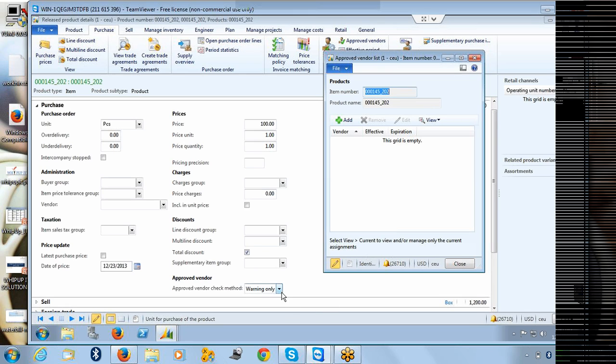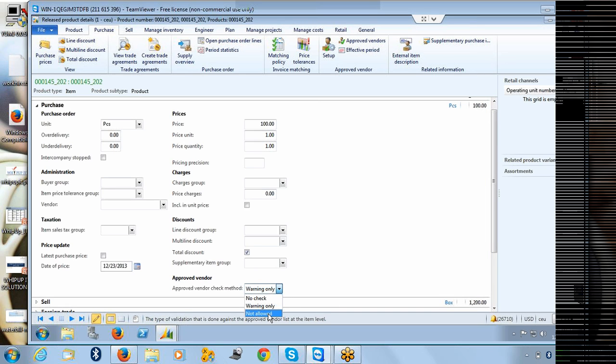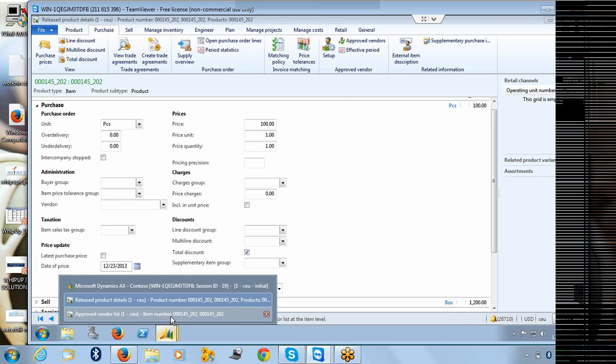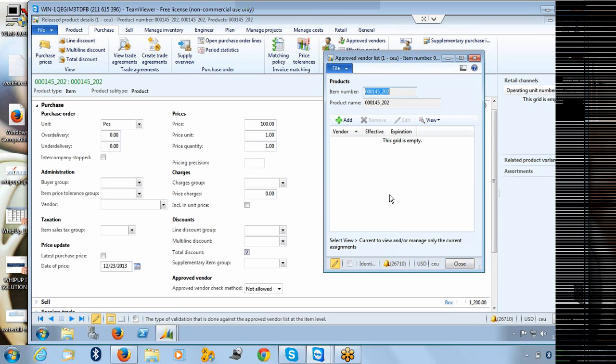And I say not allowed in the sense that whichever vendors are defined over here, they are only allowed to be used to create a purchase order for this particular vendor.